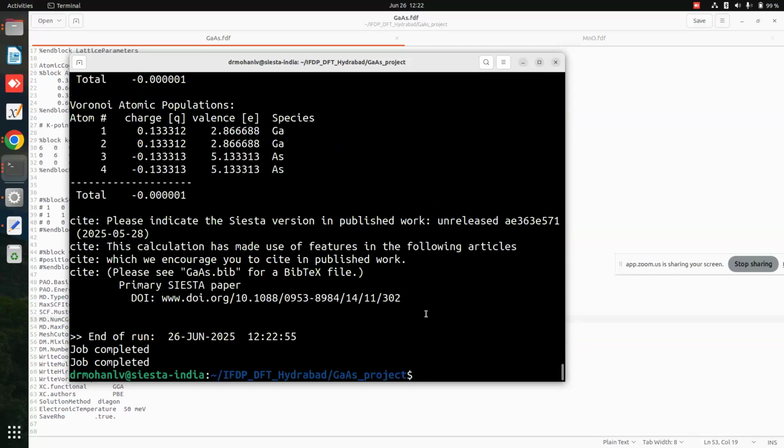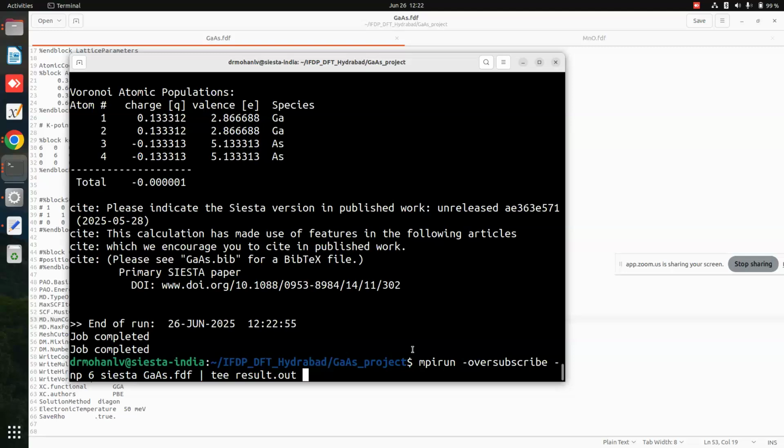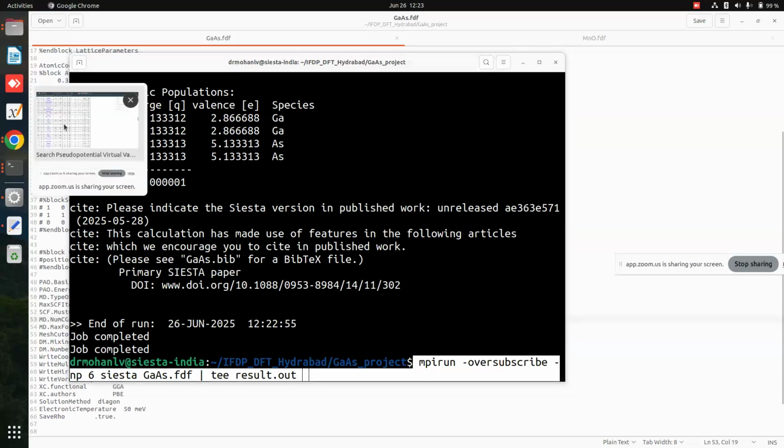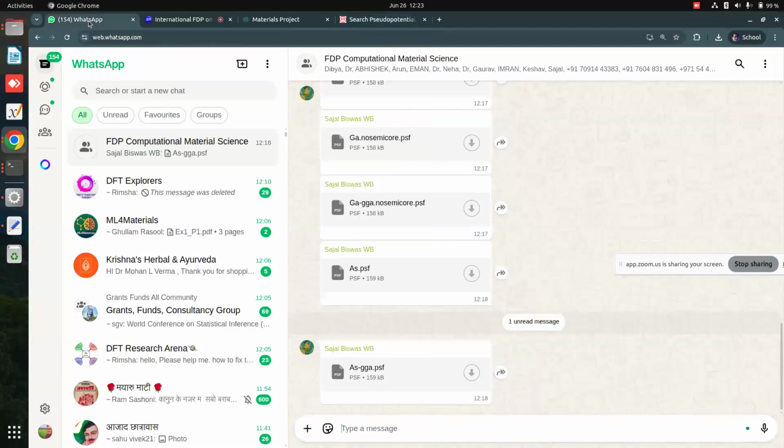By using the up arrow, you can get this line on your screen. So I'm just copying this. This is the parallel command. For parallel, use this.